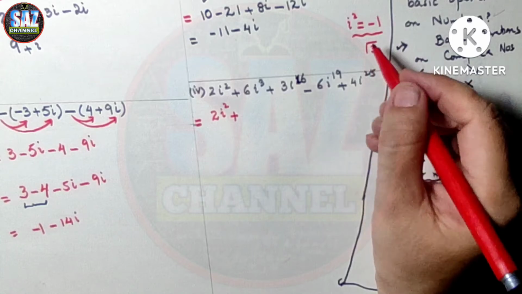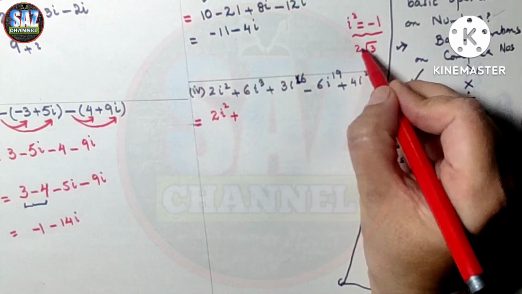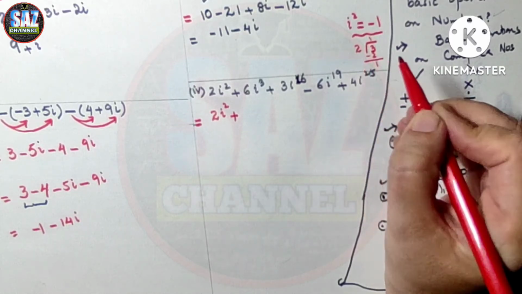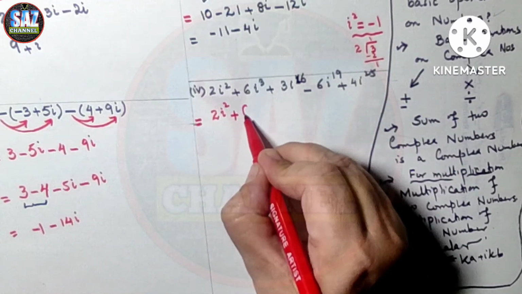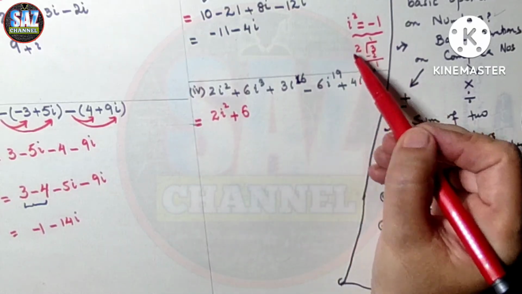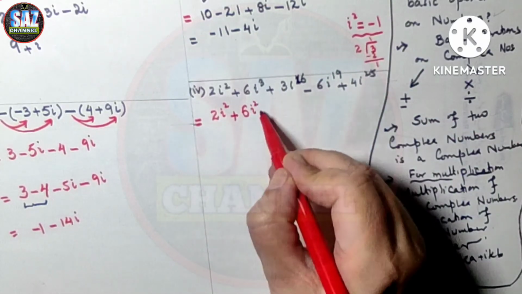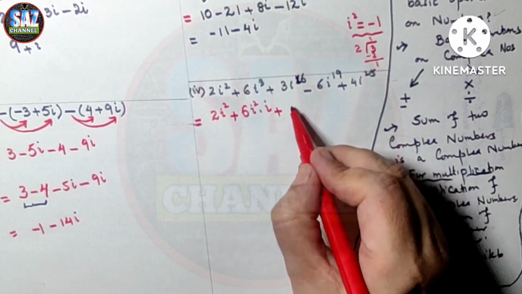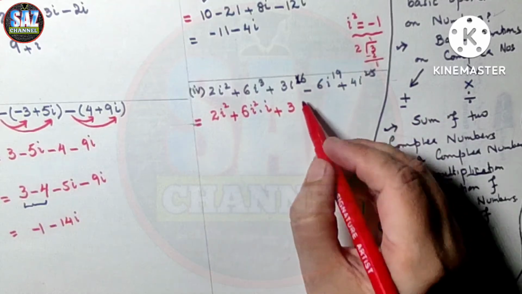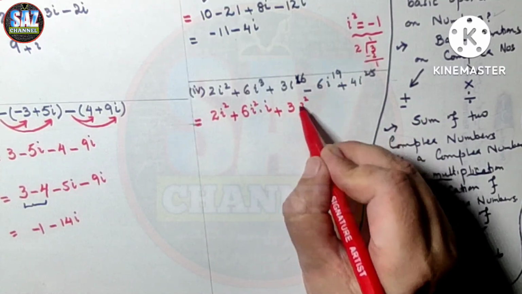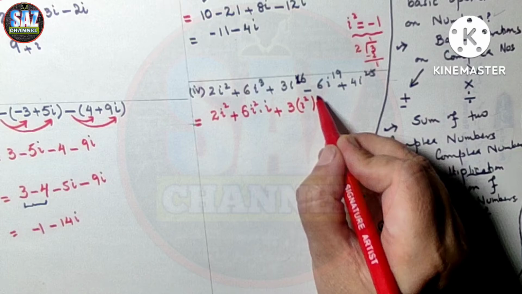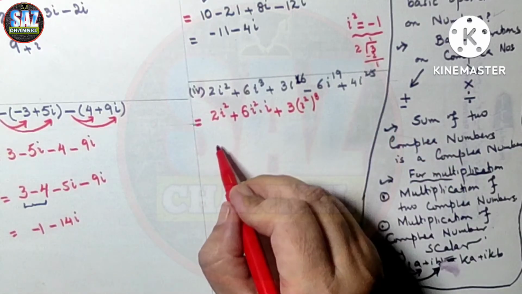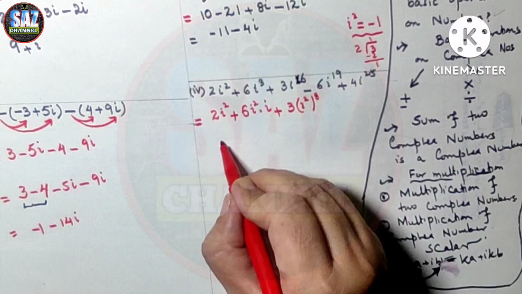in which I told you how to express these big powers of iota in the form of iota square. We have to divide every number by 2: 2 ones are 2 and the remainder is 1. So, I am going to write 6 and this will become iota square and the remainder is iota. For iota raised to power 16, iota square has to be multiplied by what to get iota 16? 8.